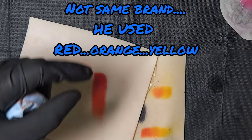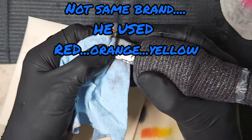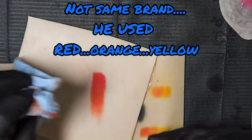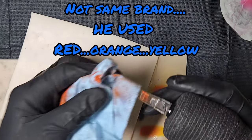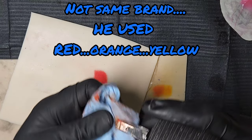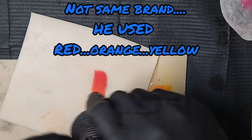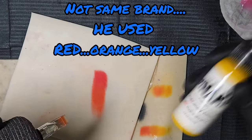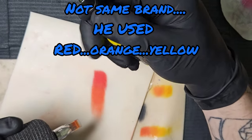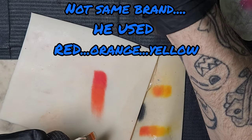Try to get some of this orange out of here. It's kind of the bummer about these closed carts that it's hard to get the needles cleaned out. That's right, there's a little orange in there, there's a little red in there, there's a little bit of everything. But, you know, that's fine. It'll blend with our, hopefully it'll help smooth out our transition here. Now, I did shake these up before I started this video, so thanks for letting me know, though.